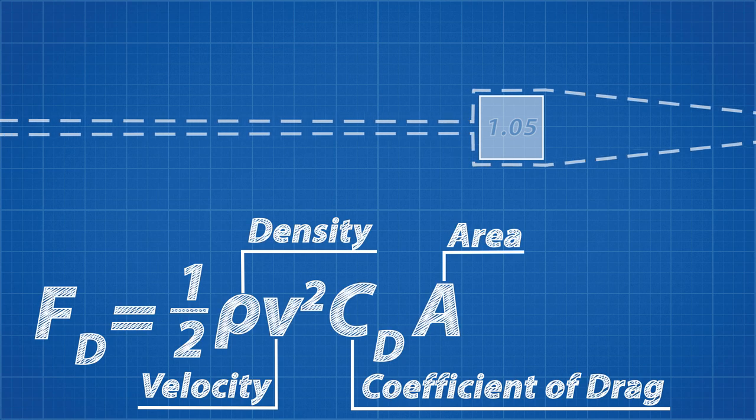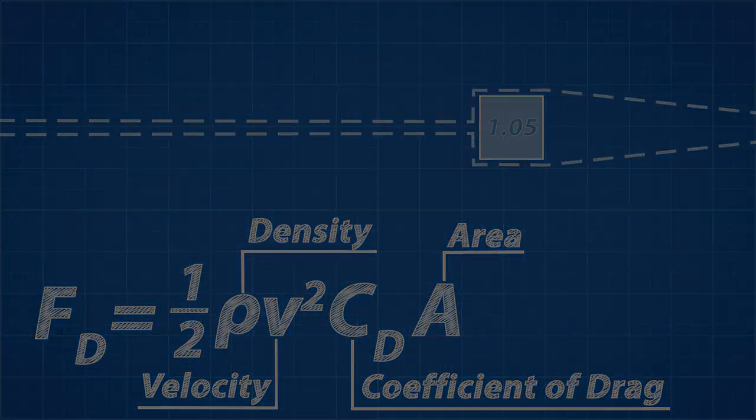This equation is useful for understanding how drag works, but the designers were not getting a full picture of what was happening to the air around their cars, because they had essentially just designed aerofoils that were capable of producing lift. At best, this reduced the car's ability to transfer power from the tyres to the ground. At worst, it made the car begin to lift off the ground and crash.